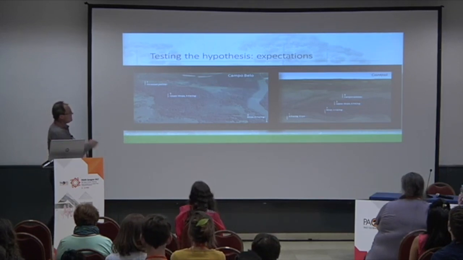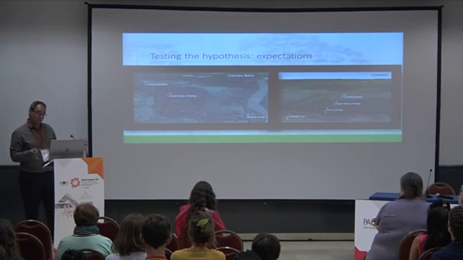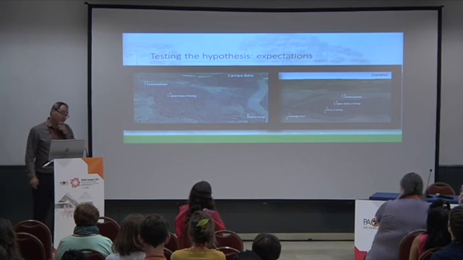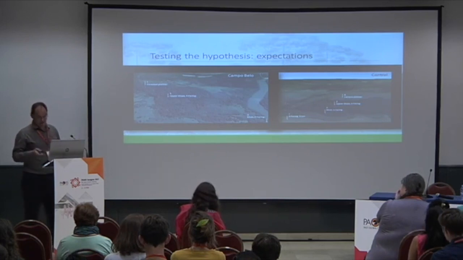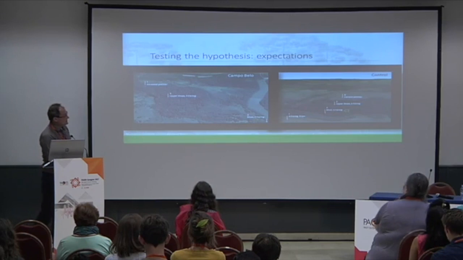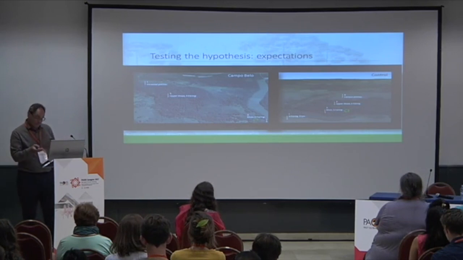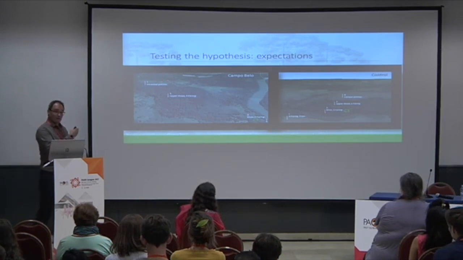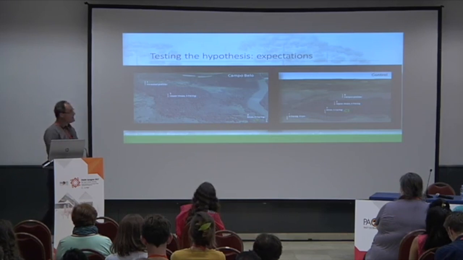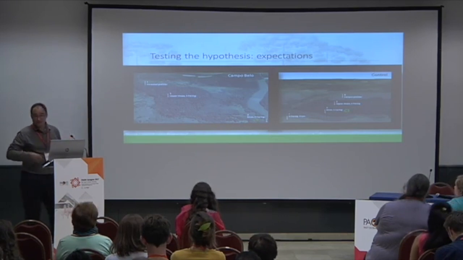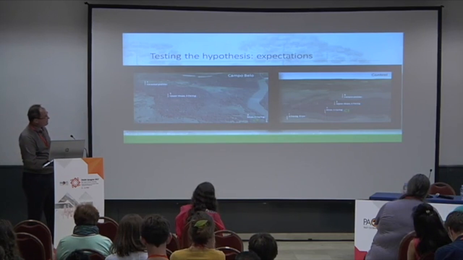And we have the other area in Campobello. These are just two examples where we have four different transects in control and archaeological areas. And obviously what we expect to see is that close to the rivers, in the south-facing slopes, we would like to see across the profile a C3 signature, forest all the way.